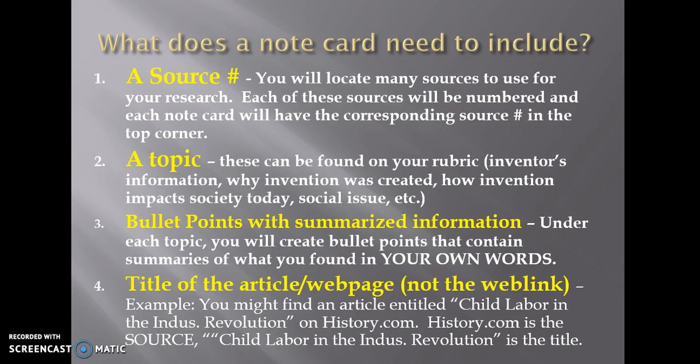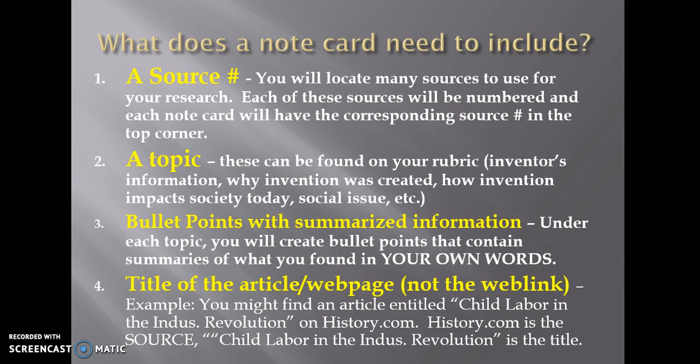So the next thing a note card needs to include are bullet points with summarized information. So under each topic, you will create bullet points that contain summaries of what you found in your own words. Now, this is just phrases. These are not complete sentences. And at this point in time, when you are writing information down on your note cards, it has to be in your own words. You cannot write things down word for word from the internet.